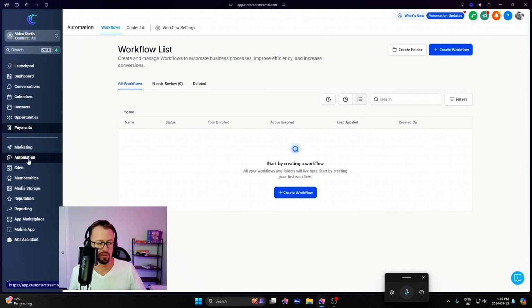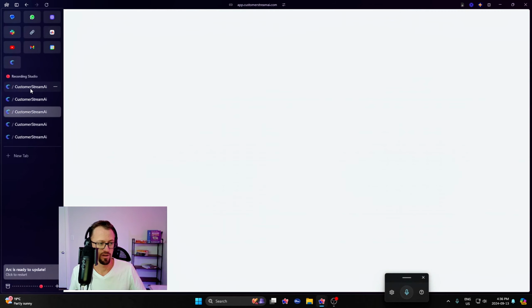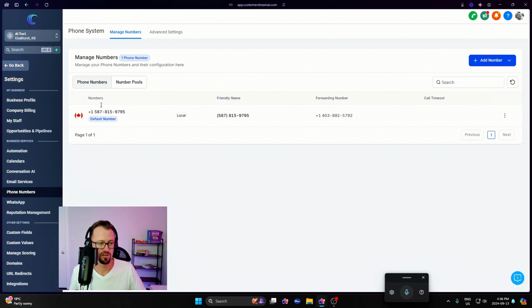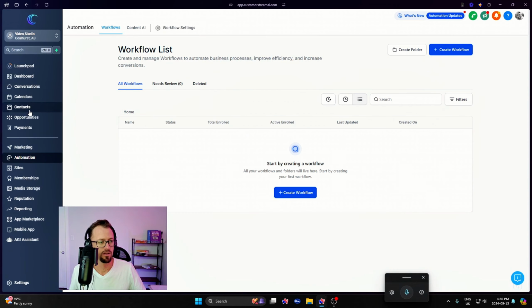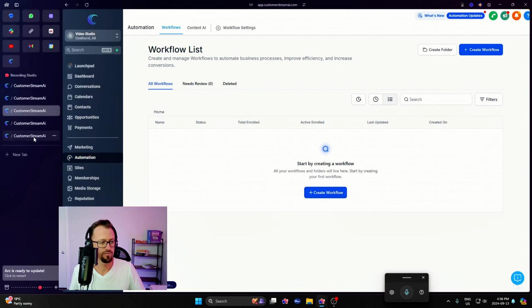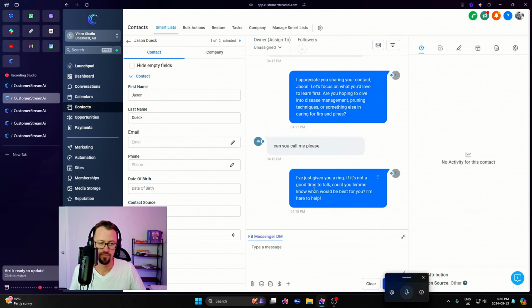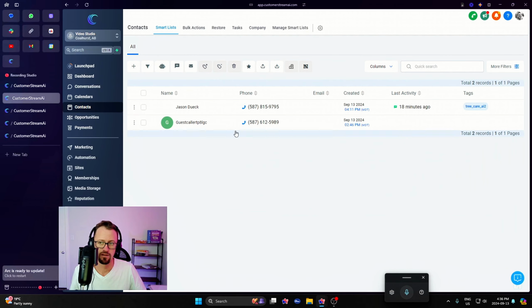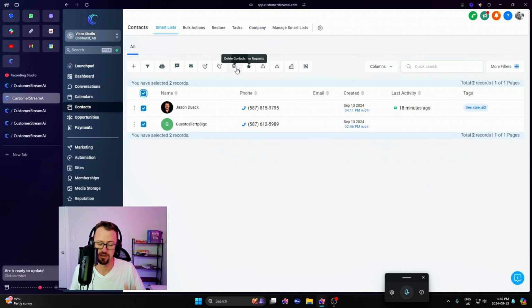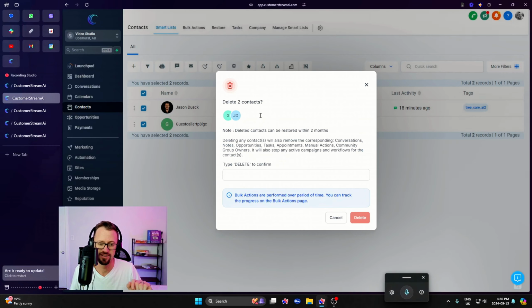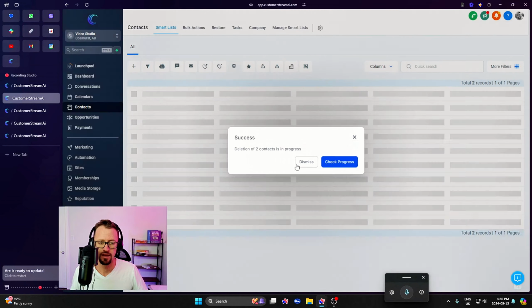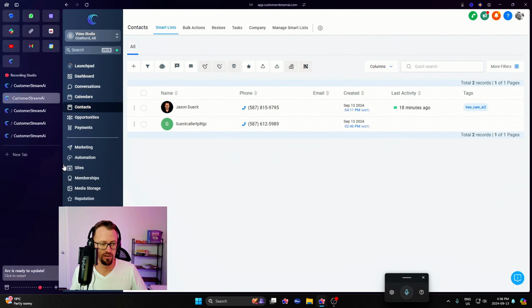Now the fun begins. So I messaged a little bit here before. This is the phone number I'll be using. But what I want to do is just grab this right here and go ahead and delete this. As you can see here, I have the 2 contacts. I just want to delete this because I want to show you how it can pull information. Okay, they are now deleted, so it's clear, it's empty.